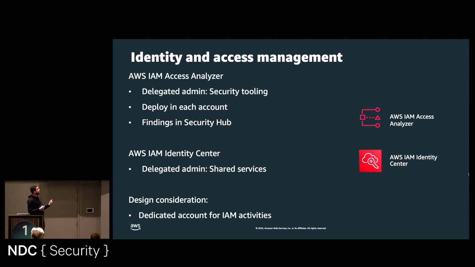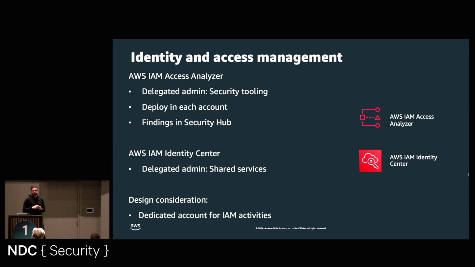The first one is AWS IAM Access Analyzer, which can help you to identify unused access in your organization accounts and generate IAM policies based on access logs that are retrieved from your CloudTrail. And the same for any AWS resources that are accessed by external identities. So this service, like the other services that you have seen in the security tooling account, sits and resides there. And from there, it manages and aggregates the findings from pretty much the whole organization and sends its own findings to Security Hub.